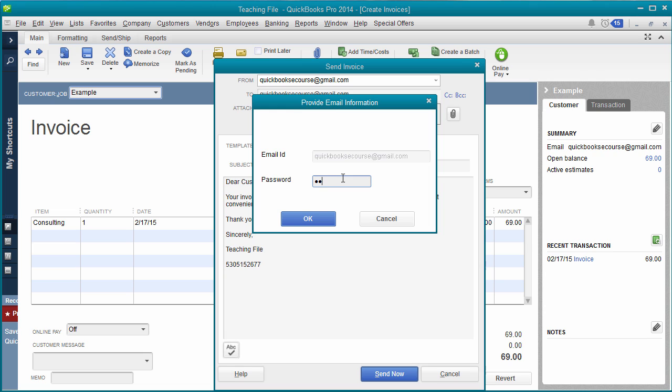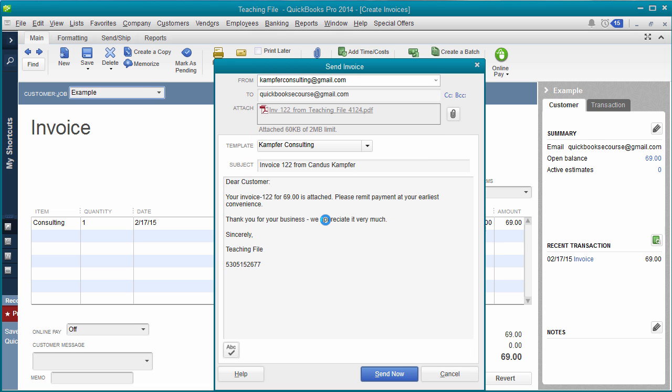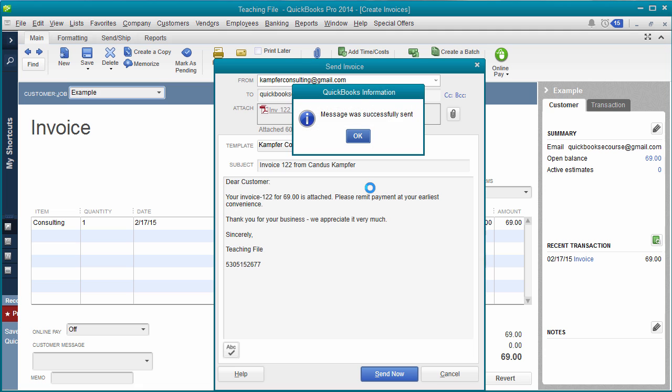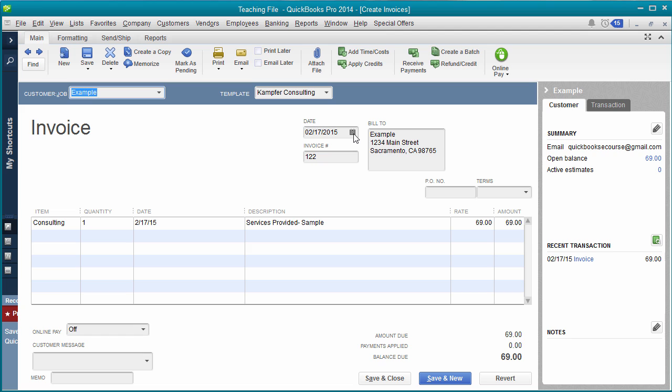And you're going to go in here and you're going to just type in your password. And then QuickBooks will get it all ready and it will send it for you. And it's in the middle of processing for me right now. And then it will say this message was sent successfully. And that's all you need to do to create an email within QuickBooks and send it to your customers.